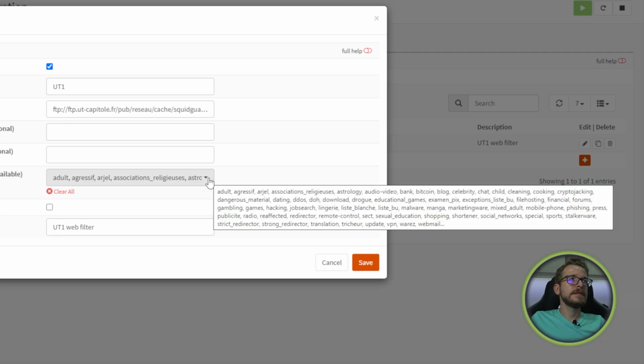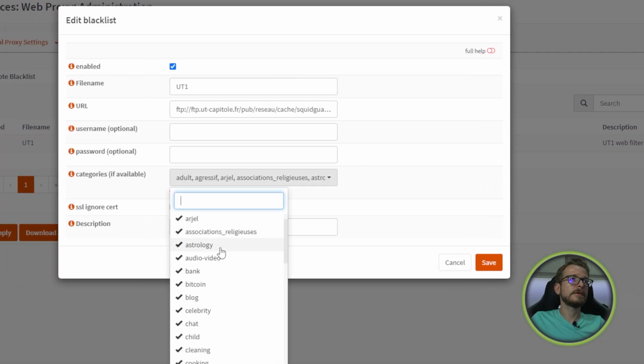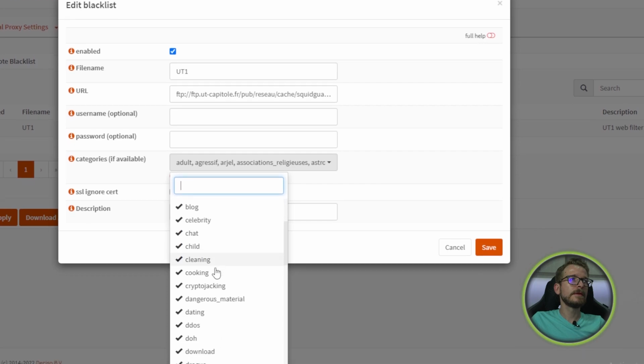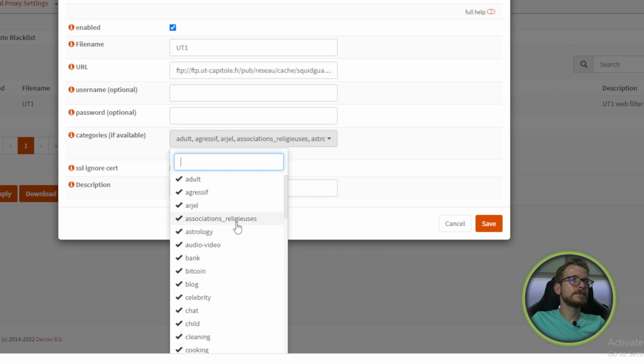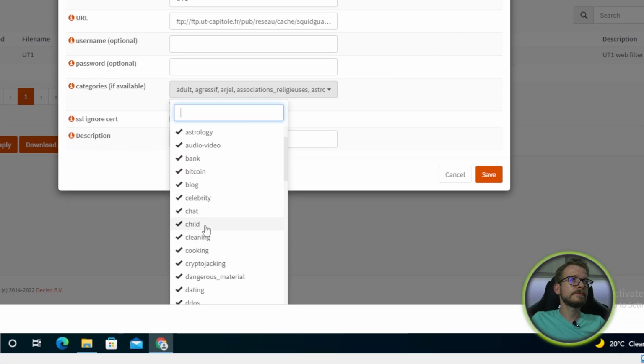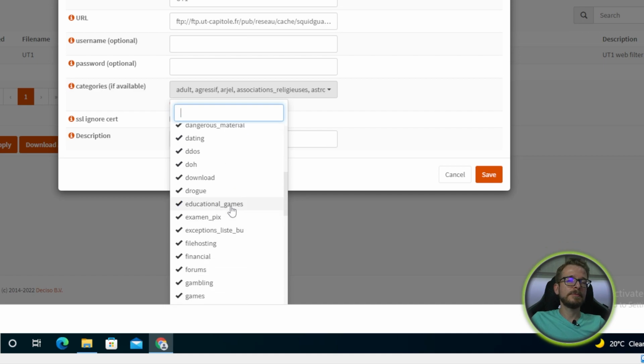And you'll now see that if we go to the categories list, we have a whole lot of the categories available to us, ranging from adult to chat, cooking, crypto jacking, etc. I'll put the list of all of the blacklists into the description. You can go and check those out.